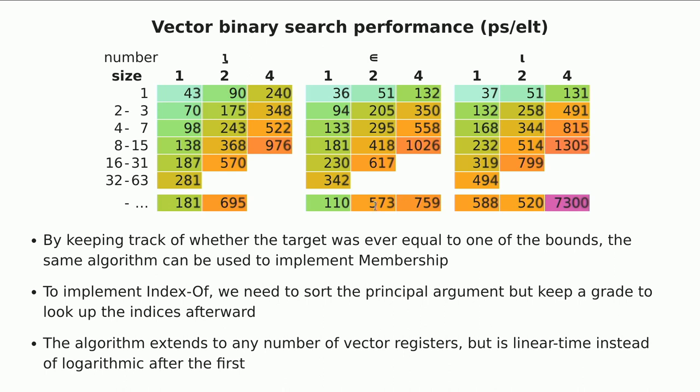For say 2 byte membership, you can make a table of bits that has 1 bit for every possible 2 byte integer and do lookups into that. And actually for 1 byte membership, you can get really fancy. It only has 256 entries, so you can put the whole table in vector registers and do lookups, and that's really nice too. So that's our binary search, and that's one very nice algorithm for sub-nanosecond lookups.